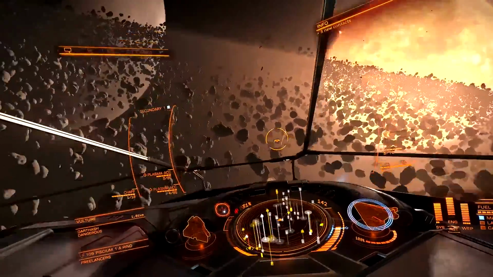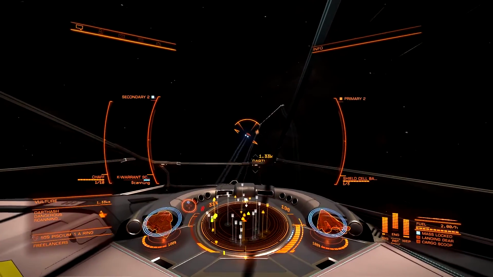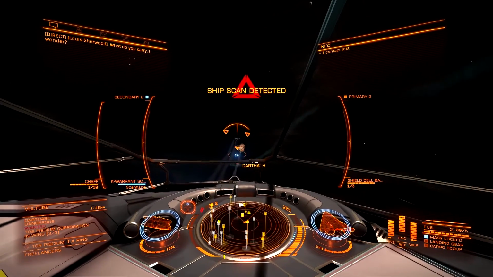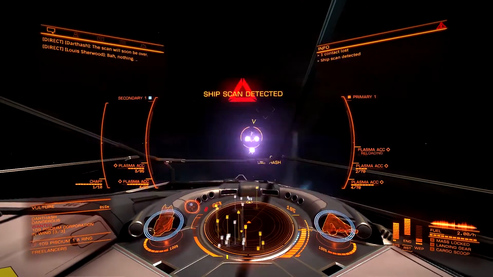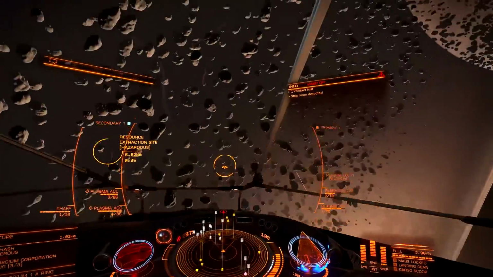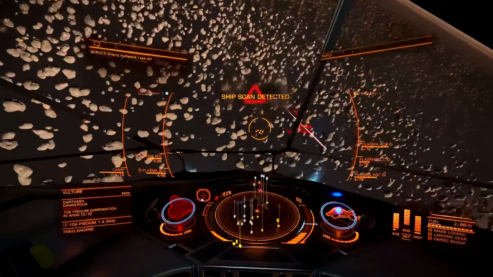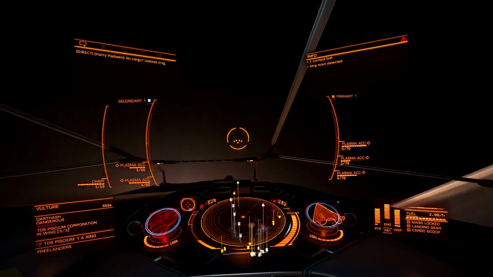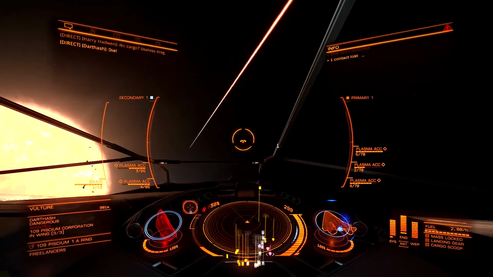Okay, a vulture, here we go. Oh, and that was actually a 3-3 wing. I did not pay attention. Okay, well, it's probably time to retreat right now, because I can't hit that vulture for crap, and there are 3 ships attacking me at the moment. So here we go, let's get out of here.